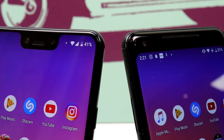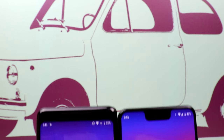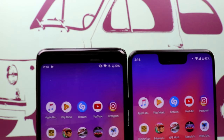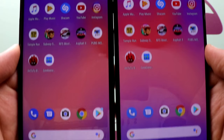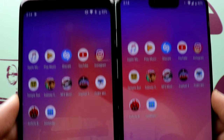The display of the Pixel 3 XL is flat, unlike the curved one used in the Pixel 2 XL, which looks better to my eyes and I found it much easier to get a screen protector for. And the notch — yes, it doesn't look that good, but I didn't find myself hating using the phone because of it. The notch has the same length as the Pixel 2 XL bezel; the bottom bezels are identical, however the side bezels are slimmer.